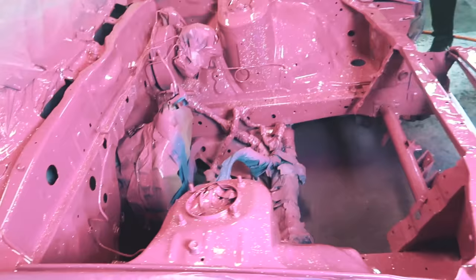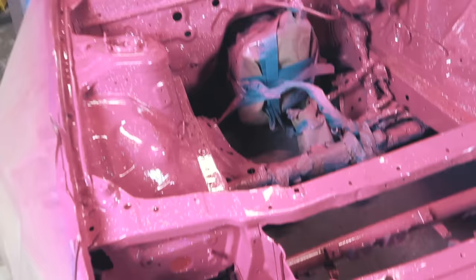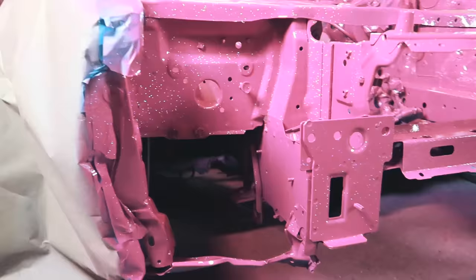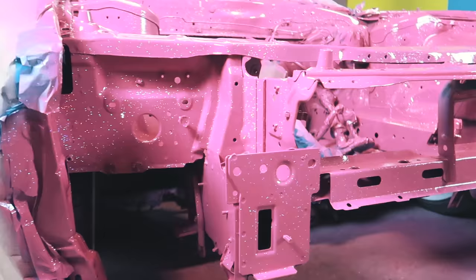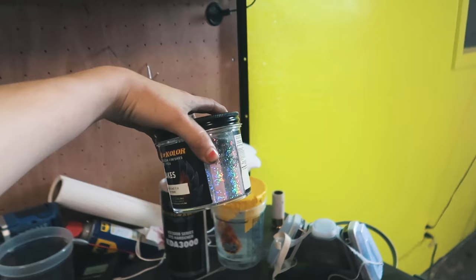I was not expecting it to look this good. Like, I knew it was gonna look good, you know? But we're just gonna open the hood and be blinded. Ah! From all the sparkle, especially in the sun. It's so extra, and I love it. Think of all the things we can add flake on now. Oh my God. The possibilities are endless.